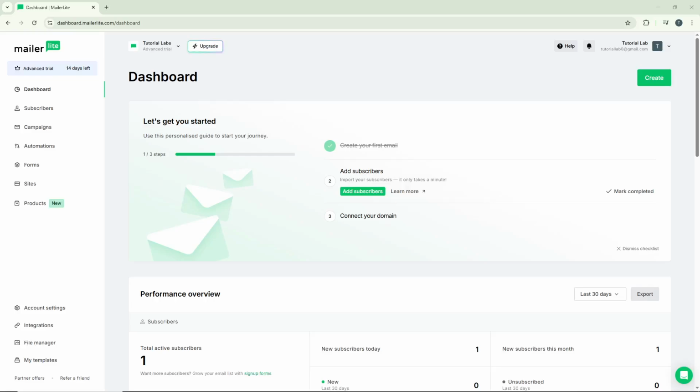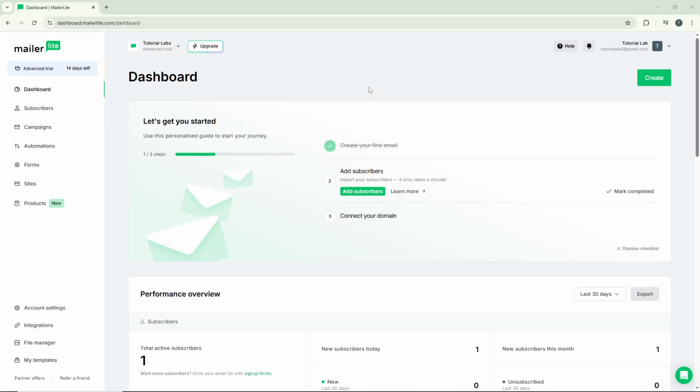Welcome back, everybody. Today I'm going to teach you how to insert, edit, and manage newsletter images and GIFs with MailerLite. If you're creating email campaigns, having organized, polished visuals can make all the difference in engaging your subscribers. So let's walk through how to upload, organize, and customize your media files step by step.